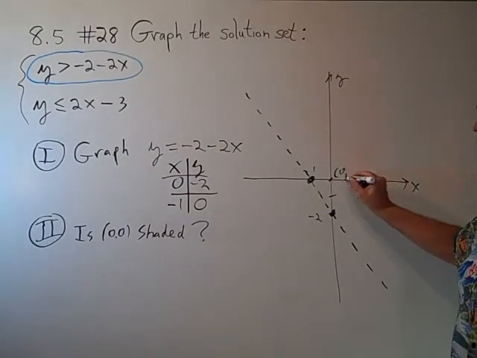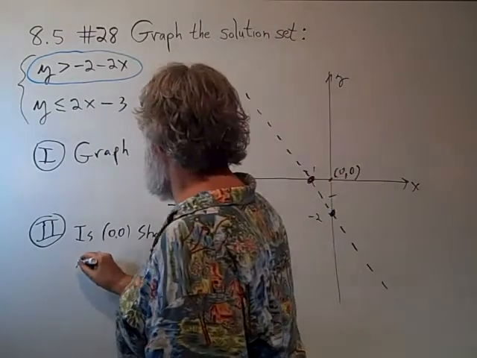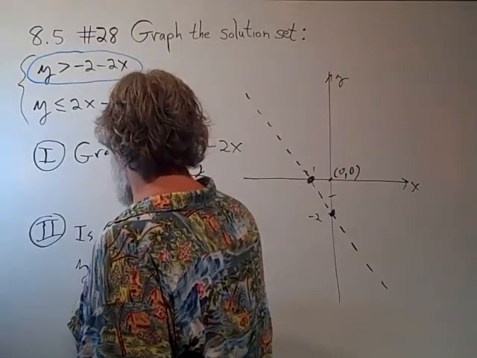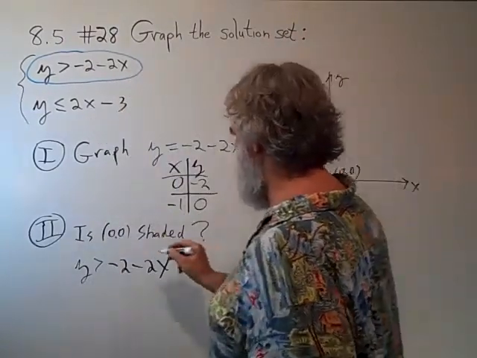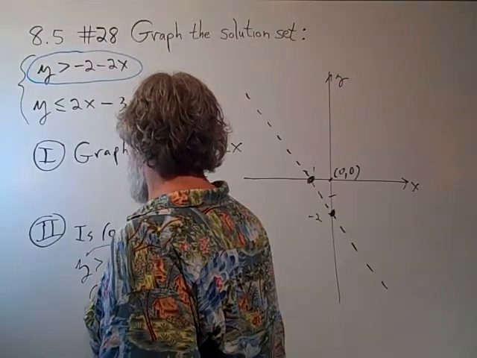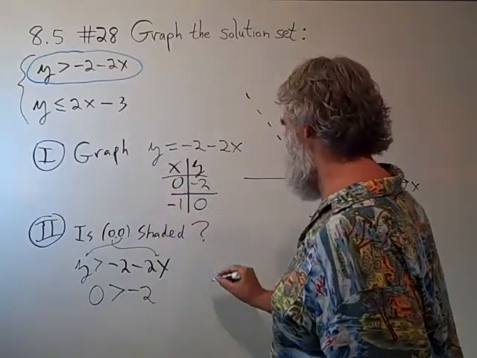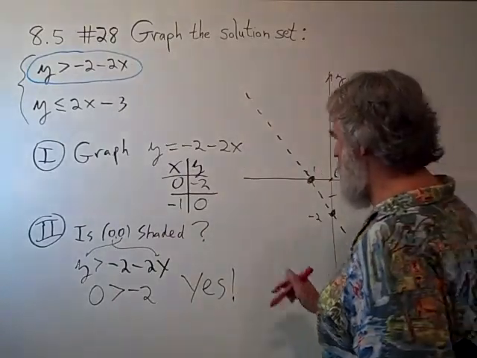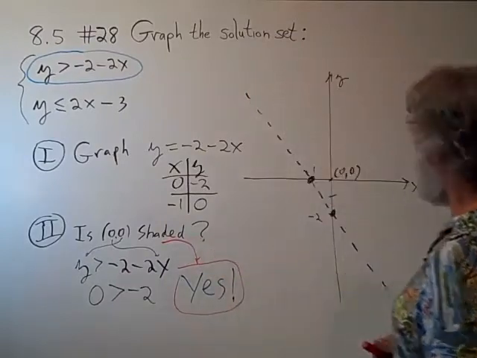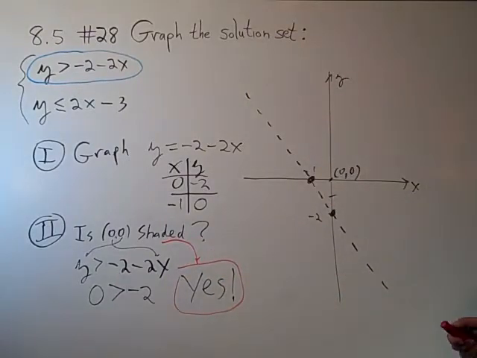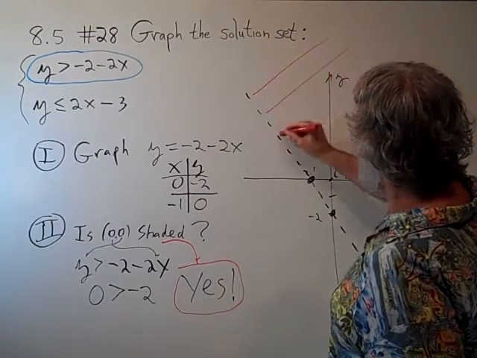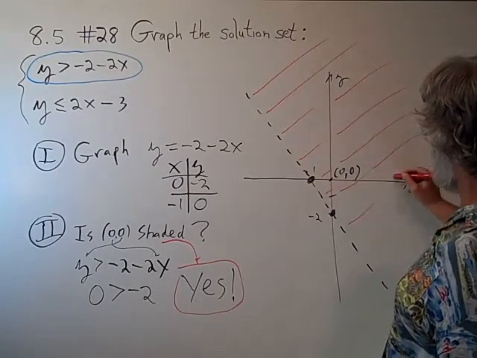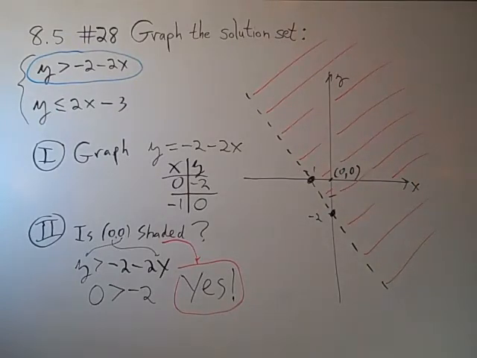But to see that also, we can use 0, 0 to substitute. If we substitute in x equals 0 and y equals 0, this becomes 0 is bigger than -2, which is true. So that verifies that it's the top side of that line that got shaded, because that's where the origin lives. So this line, we have the top side being shaded. Everything over here, not including the points on the line.